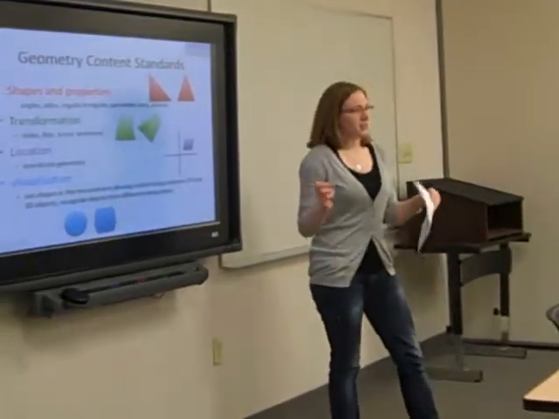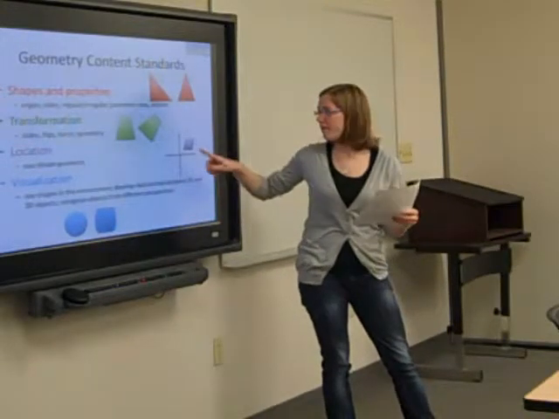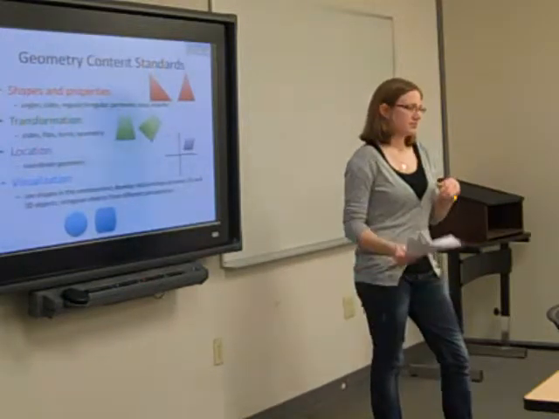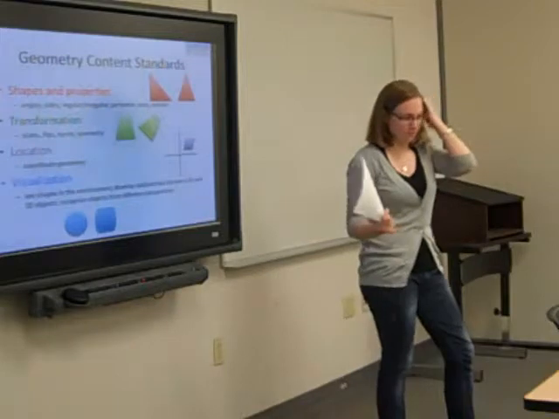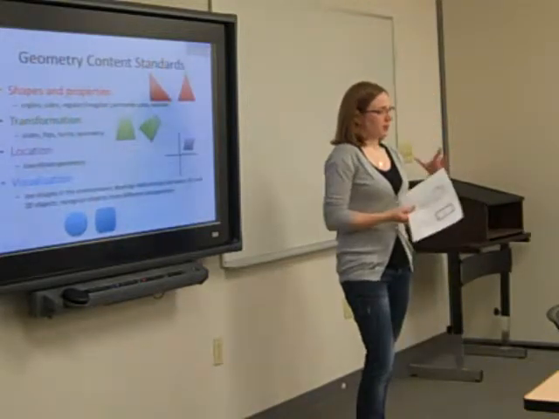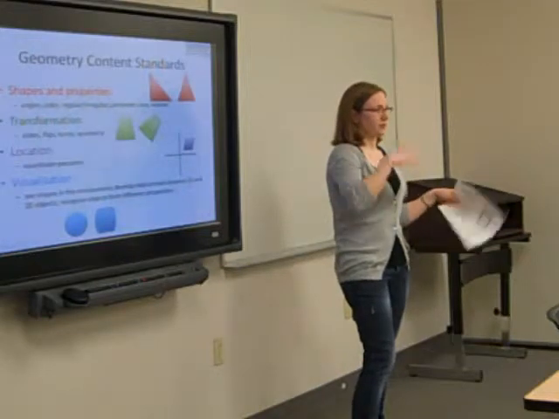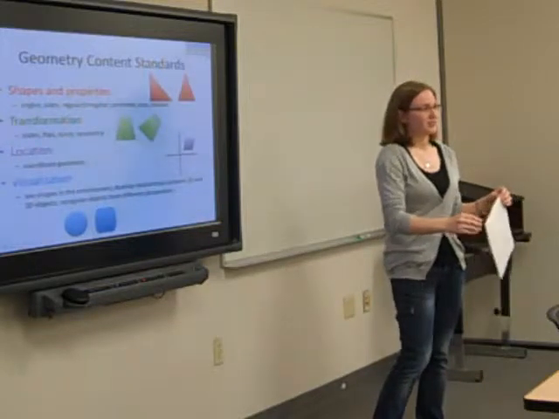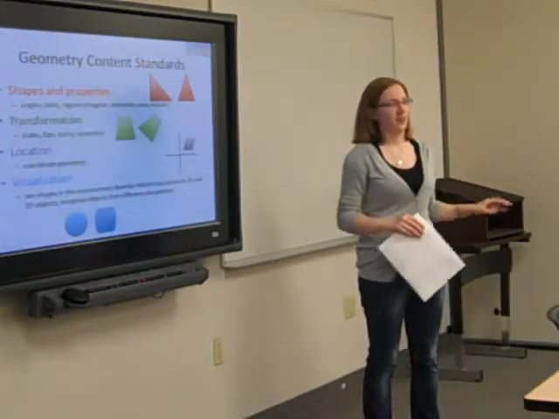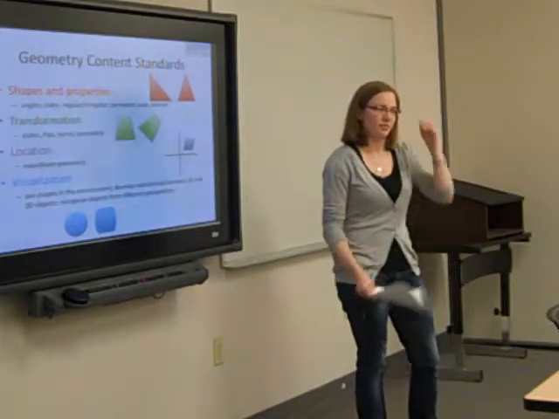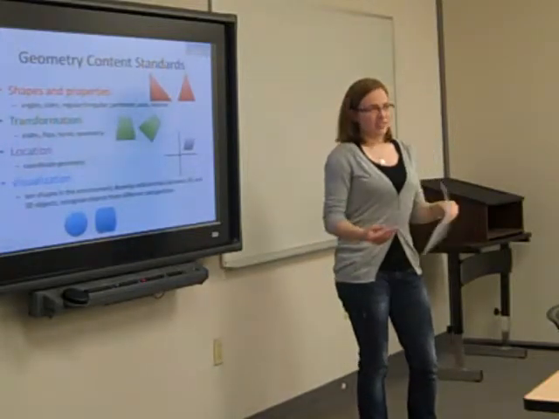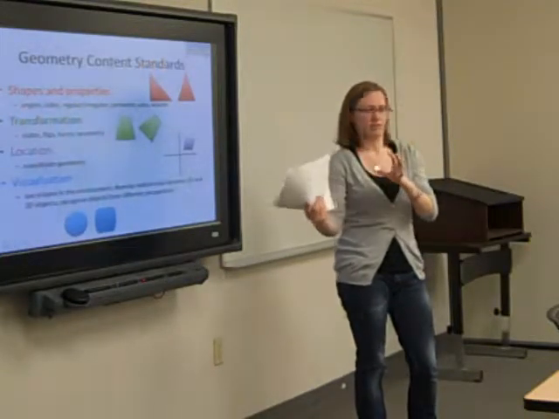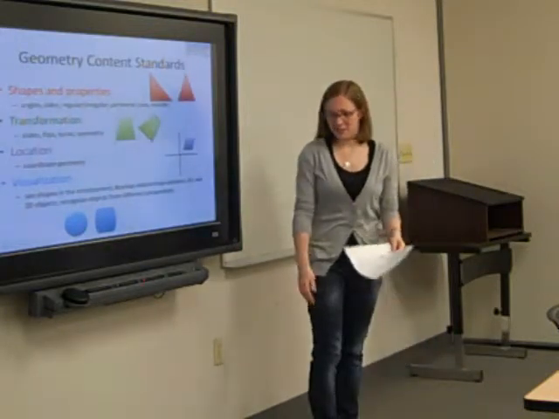The third is location, which is really just coordinate geometry, locating shapes in a grid. At the younger grades, obviously they don't learn about this yet, but it's more like learning about words about spatial relationships. So next to, under, below, beside. And the fourth substandard is visualization, which is kind of just being able to recognize shapes in the environment, like the door is a rectangle. Also, learning that there's a relationship between two-dimensional shapes on a piece of paper and 3D shapes in real life. And also recognizing objects from different perspectives.